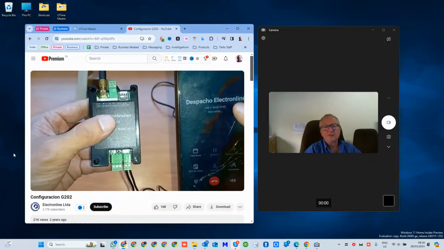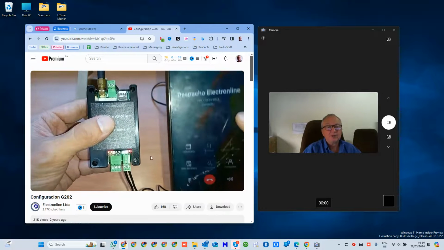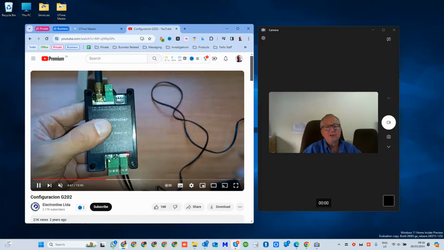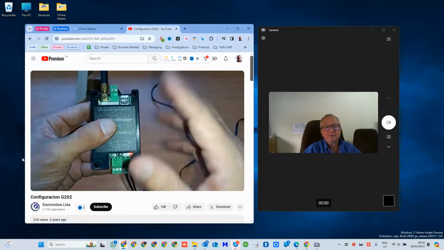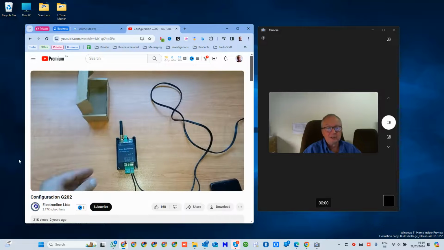Okay, so now he's phoning the unit, and you'll see it will trigger, and the light will come on there at the bottom to show the relay is either in operation or not. There, the relay is back off again after 10 seconds, and that's it. Very simple device, very easy to function, easy to maintain and manage.